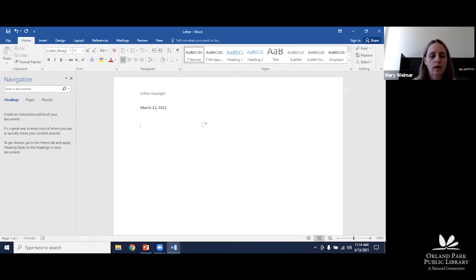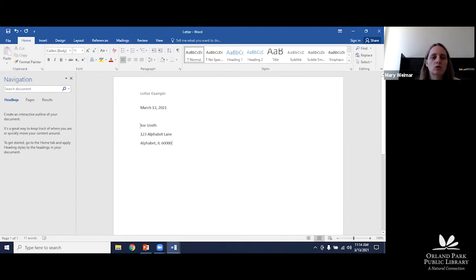I'll just do Joe Smith, and I will go ahead and put his address in here, 123 Alphabet Lane in Alphabet, Illinois, 60000. Okay, now you'll see that I actually have some space in between my lines. Well, maybe I don't want to have any space in between there. Maybe I just want to have them as a single space instead of the multiple space that I have right now.